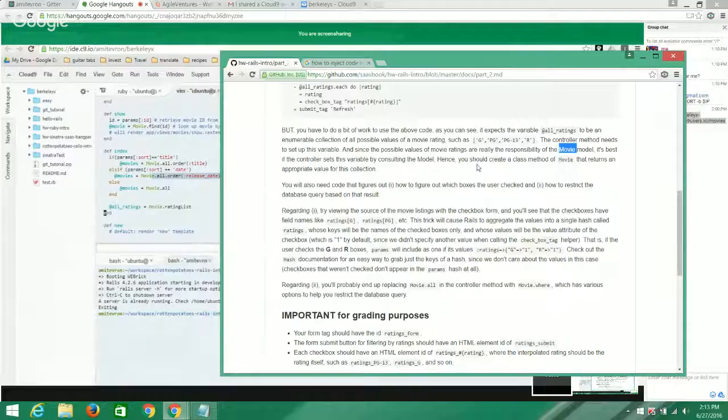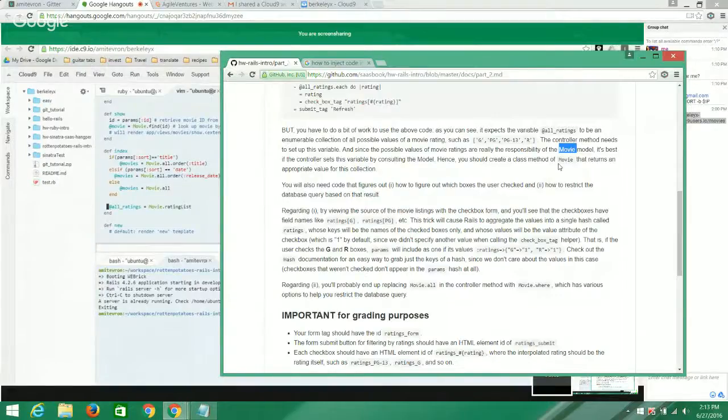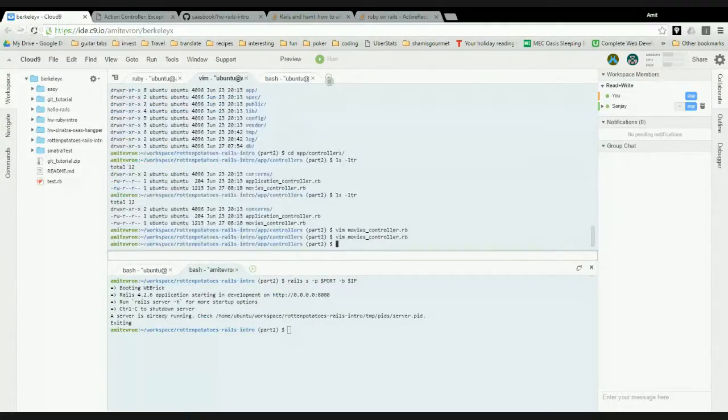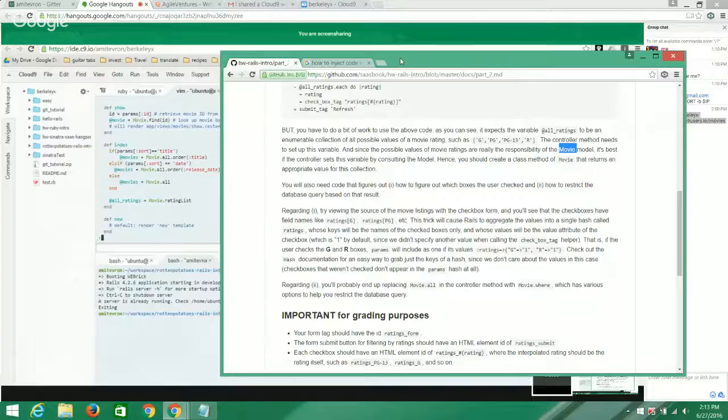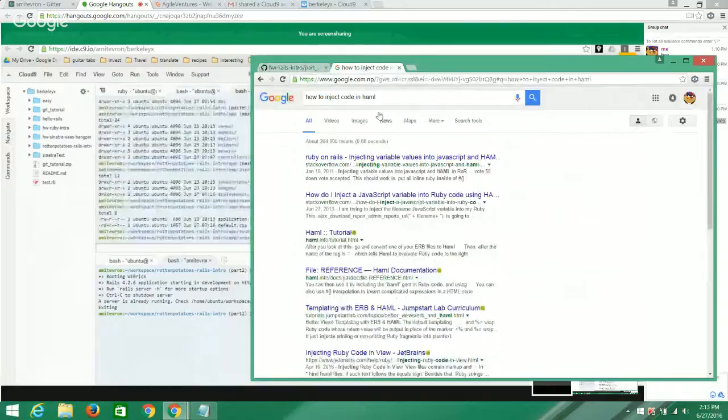It just says to create a class method. So I think we just add a method to the movie class. To the movie model? To the movie model. Okay, but it didn't work. Maybe the problem is there is a different syntax to create a static method in Ruby.